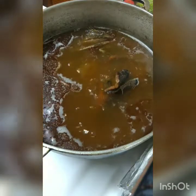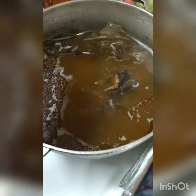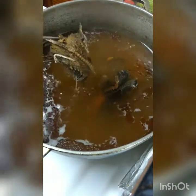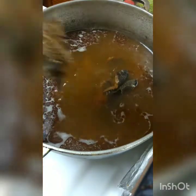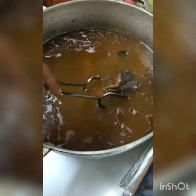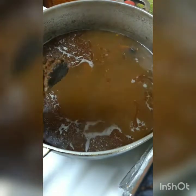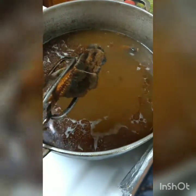So the smoker is finished boiling. I'm going to take them out. See what I meant by it will crack? It will crack and open out. So you just gently take them out. This one has the fish eggs in it. See that? Gently take them out.